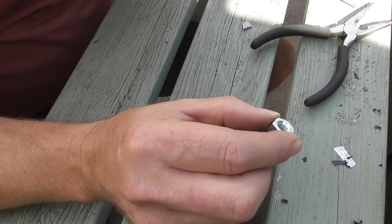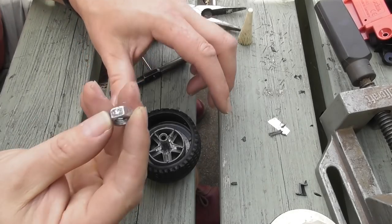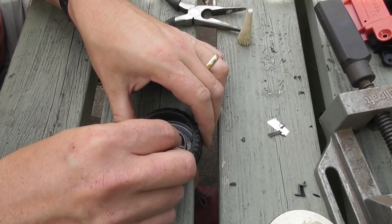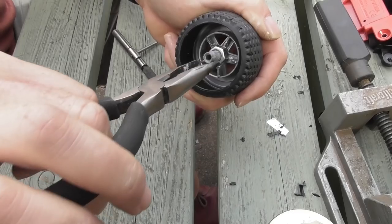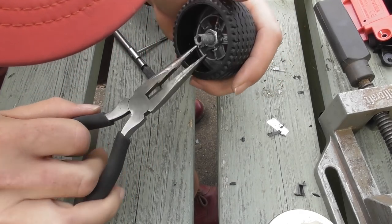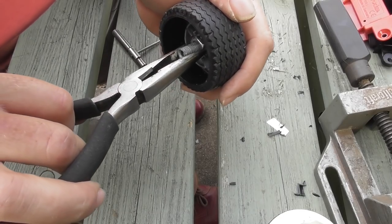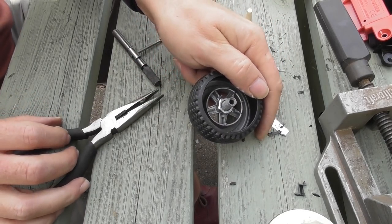That all seems about right. Before I put it on, I'm going to drill the M6 bolts with 2.5mm holes either side and then tap them out with an M3 tap. I've done this in the last couple of videos so I won't show the whole of this stage. Having drilled with the 2.5mm drill bit and the M3 tap, just put these on. That seems about flush, and turn it to a point where you can see both of the holes from the outside.